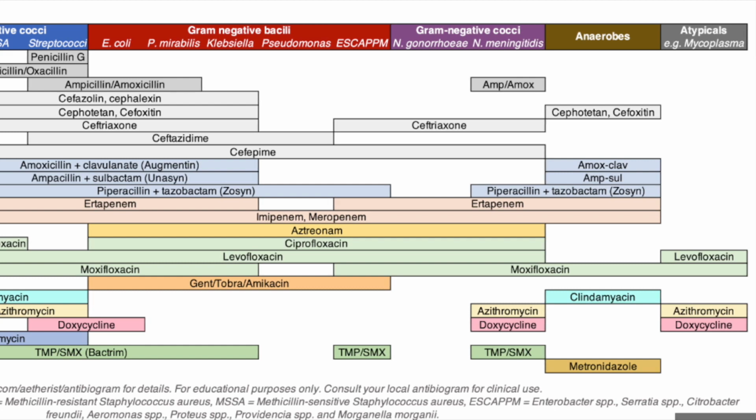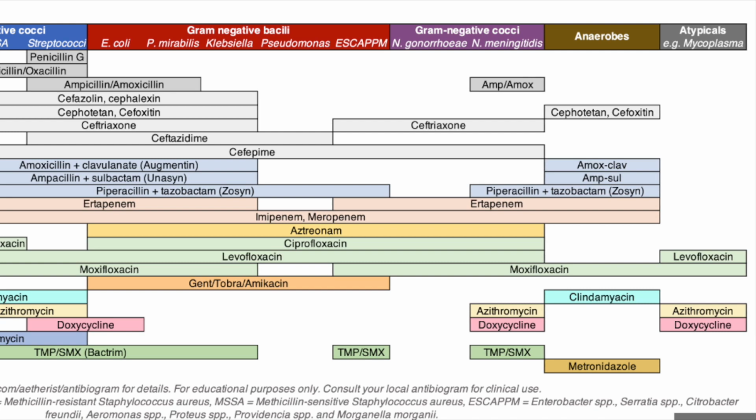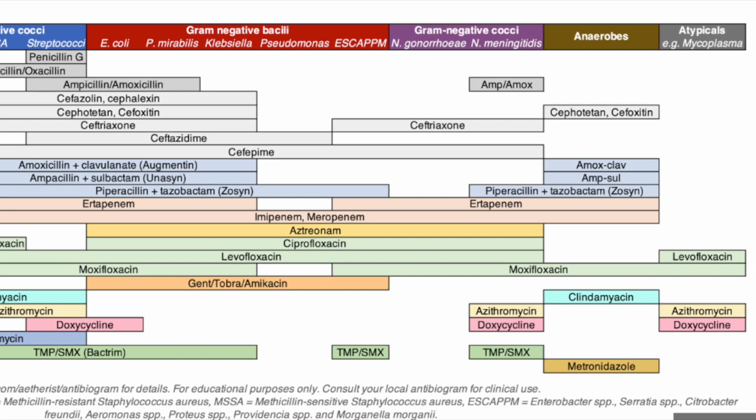We have linezolid, which inhibits protein synthesis by binding to the 50S subunit and preventing the formation of the initiation complex. Linezolid is used for MRSA and VRE. Adverse effects include bone marrow suppression, thrombocytopenia, peripheral neuropathy, serotonin syndrome due to MAO inhibition, and point mutation of ribosomal RNA. We have the macrolides, which are erythromycin, clarithromycin, and azithromycin.